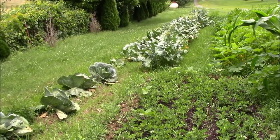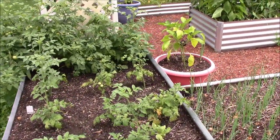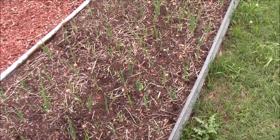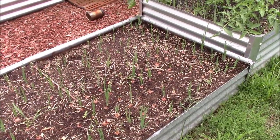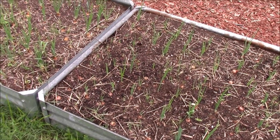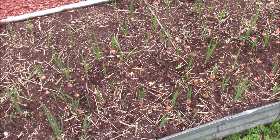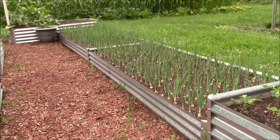We'll get these cabbages out of here — they go all the way up the outside row — and we're looking forward to making some sauerkraut. Over here at the raised bed garden, I want to show you the red onions. I talked a little junk on them the other day saying they weren't going to come in, but we threw a little fertilizer at them, watered them good a few days in a row, and they have bounced right back. I'm not sure I'll have room to plant over the top of them without hurting them.